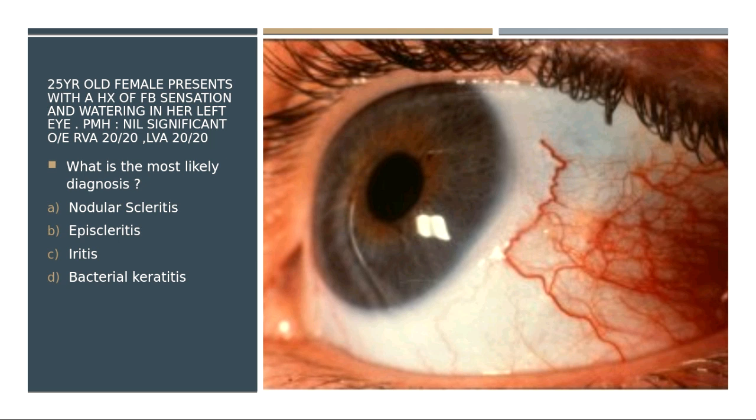Okay, so now let's move on, Mr. Rampersad. We have a 25-year-old female presenting with a history of foreign body sensation and watering in her left eye. She has no significant past medical history. Her visual acuity is normal, 20/20 in each eye. Would you like to describe the photograph?